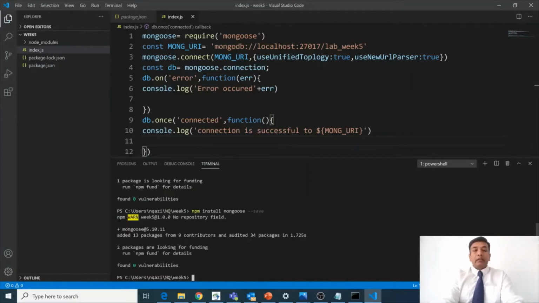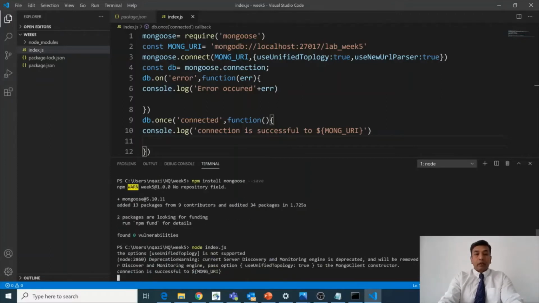And here, this time we will be using not the node, rather npm. Sorry, because we are compiling, so we'll say node, and then the name of the file, index.js, and this says connection is successful. This means if there was some error, this message would be generated. Because there was not any error, this message is generated. This means our connection is done.